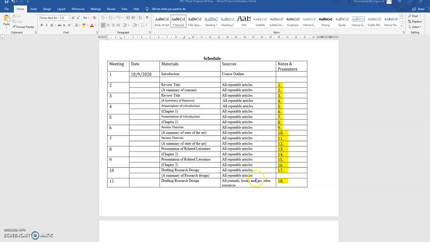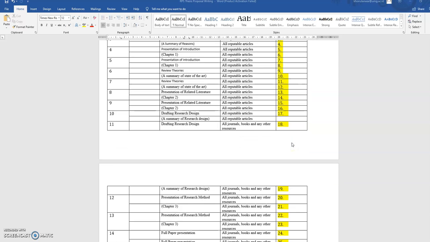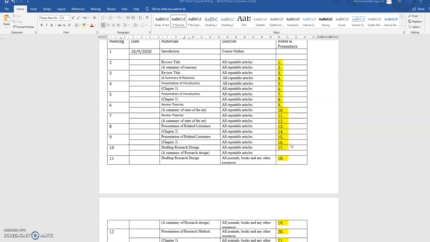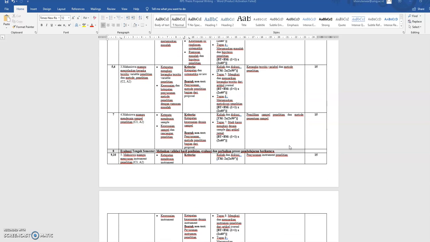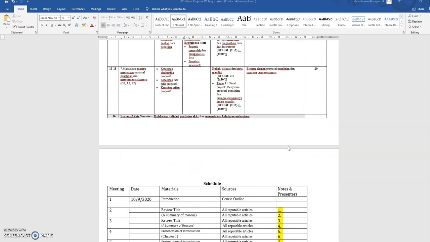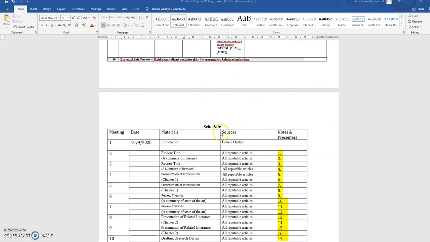This is the agenda. So I need names here, so please discuss who will be first and what to do, who will be second, and so on. Discuss with your friends in the class, and you can also ask questions if you are still confused about the schedule or the lesson plan.